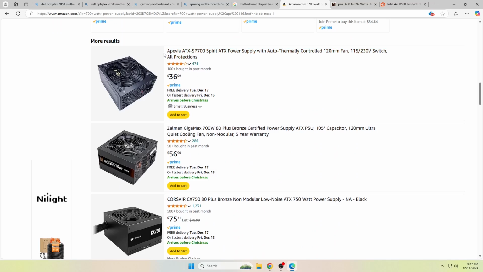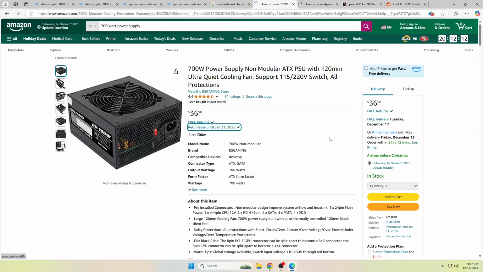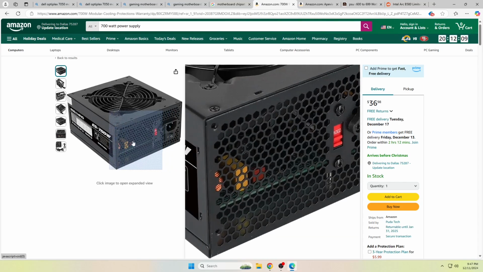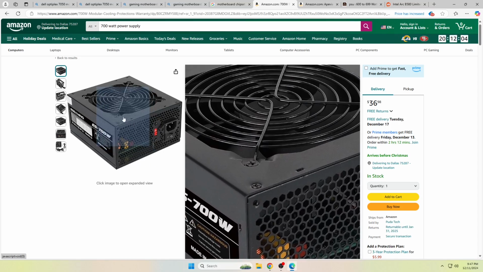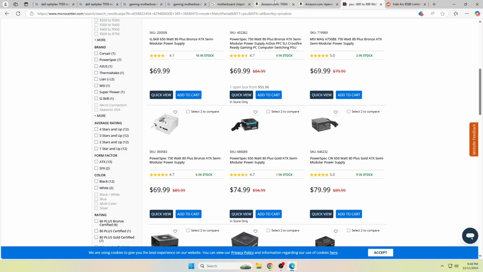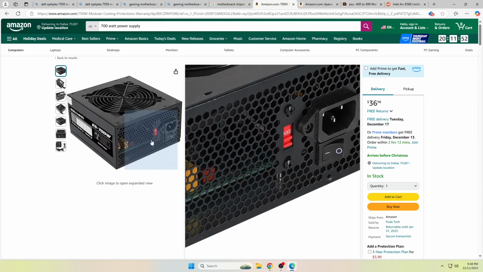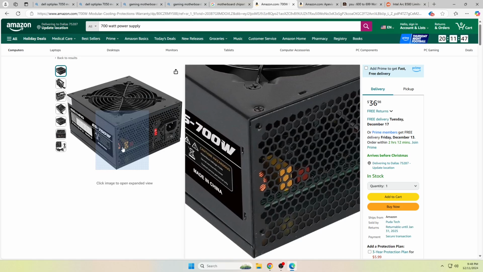But yeah, okay, here we go. So something like this. This is kind of more my style on there. Same thing with this one. Let's take a peek at that. This is a $36 700 watt power supply. And it has all of the hallmarks of a terrible idea. It's kind of like my siren's call, because it gets me exactly what I'm looking for at like half the cost of what I would have to pay for something else. It looks like the voltage switch is on there, which is nice, I guess.